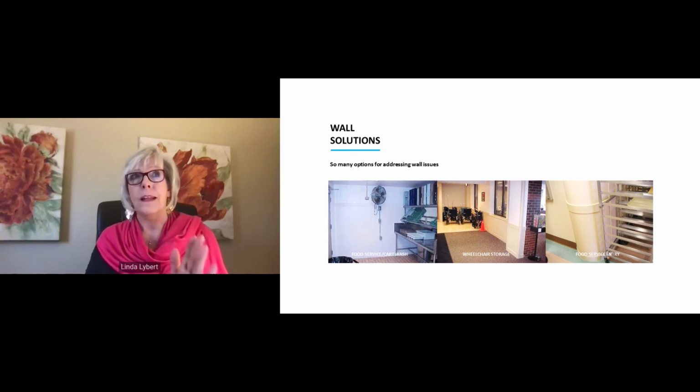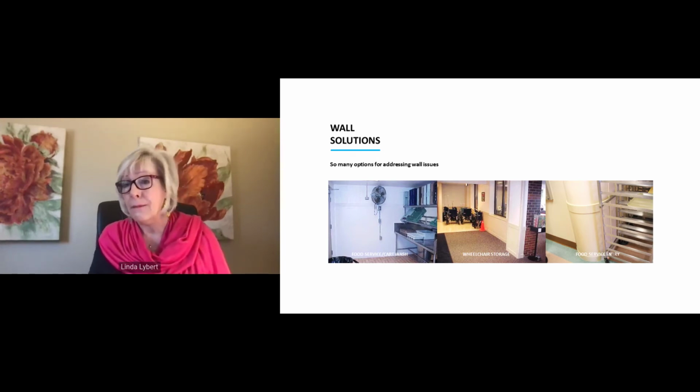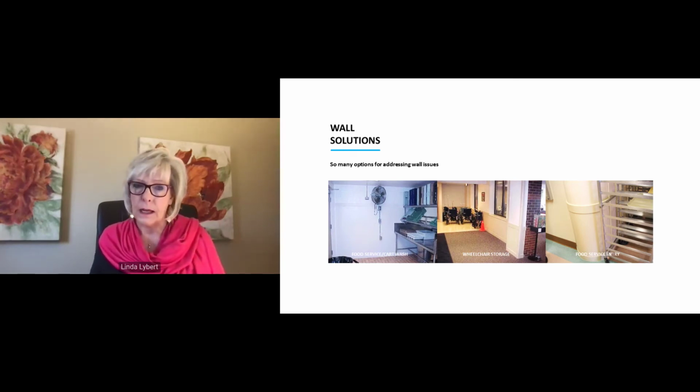In the photograph on the left-hand side, what you can see is a cart wash area in their food service. That wall, that white wall, was actually cement brick that they painted with a moisture-resistant paint. What we did is used a solid surface material that could easily be repaired. They were having to replace and repair this area frequently because cement block is actually porous. So they were covering it with paint. They had to repaint it frequently. We used solid surface in this area. And easy to repair. They would be able to roll their carts in, hose them down, easy to clean on a daily basis.